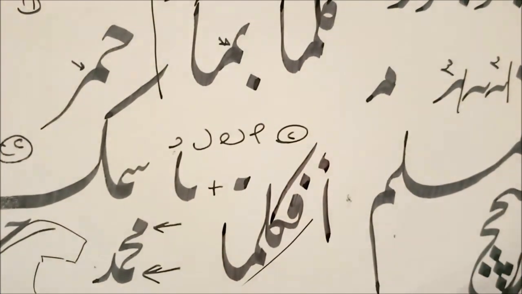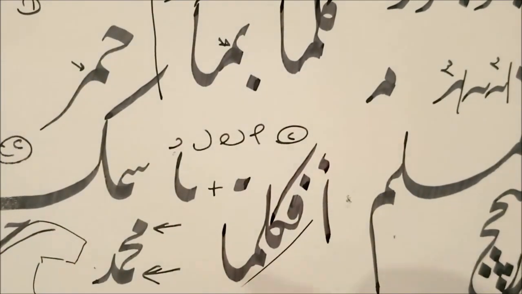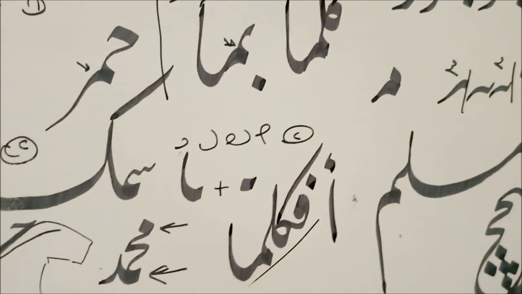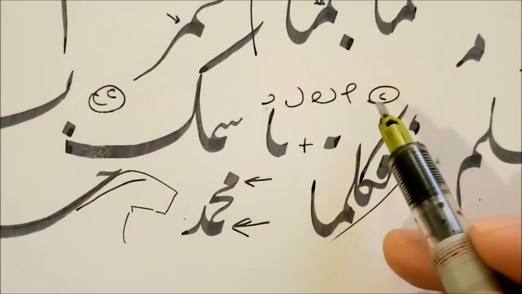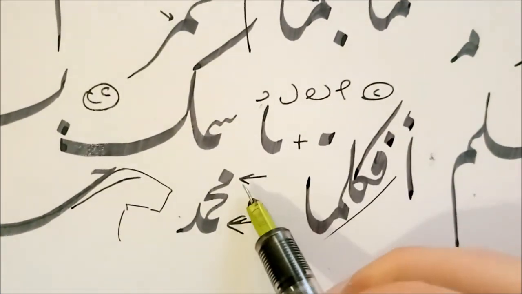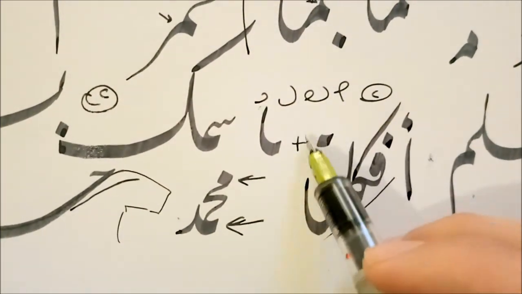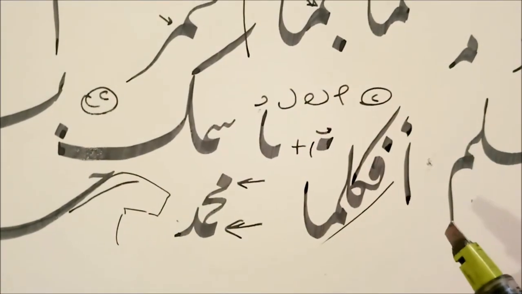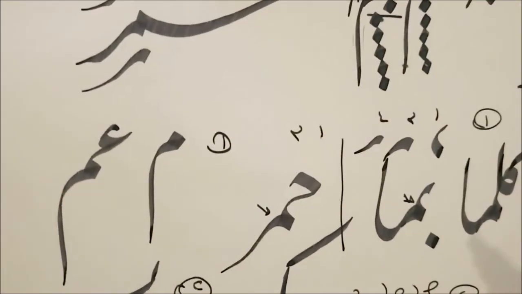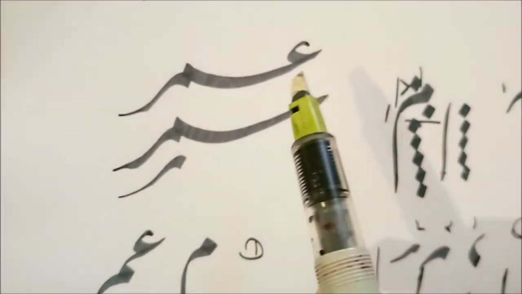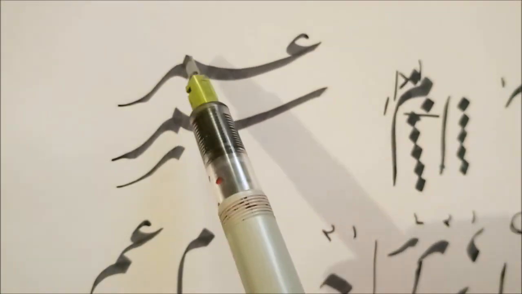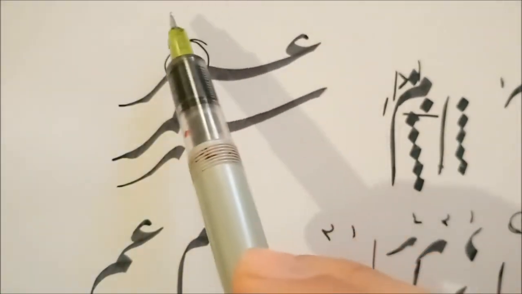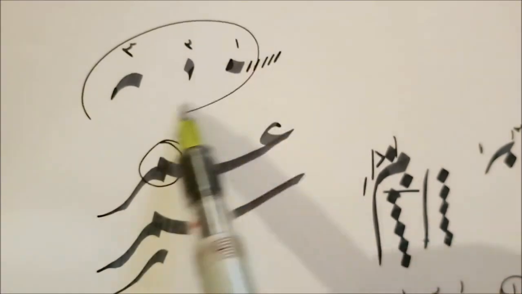So it's about the letters that come before and after each single letter of them. We talked also about the one that comes with upward moves, this one. Now this one has a slight curve like this, so make sure to include that in your writing. Finally, we talked about if there was a Kashida connection. So whenever you're using Kashida, use this Meem, the one that we talked about here.